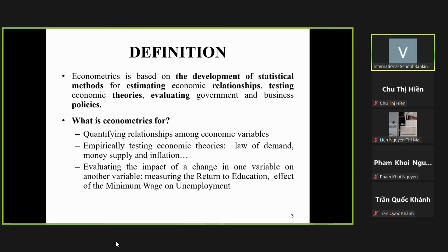So in the theories, you already know all the factors, and now you want to test those theories with real data. So you need to collect the data of the countries in the world over time, for example, like this, and you run the econometrics model. So you have a conclusion to see if all these factors can affect the GDP of countries or not. That means in the case you want to test economic theories, you can use an econometrics model.